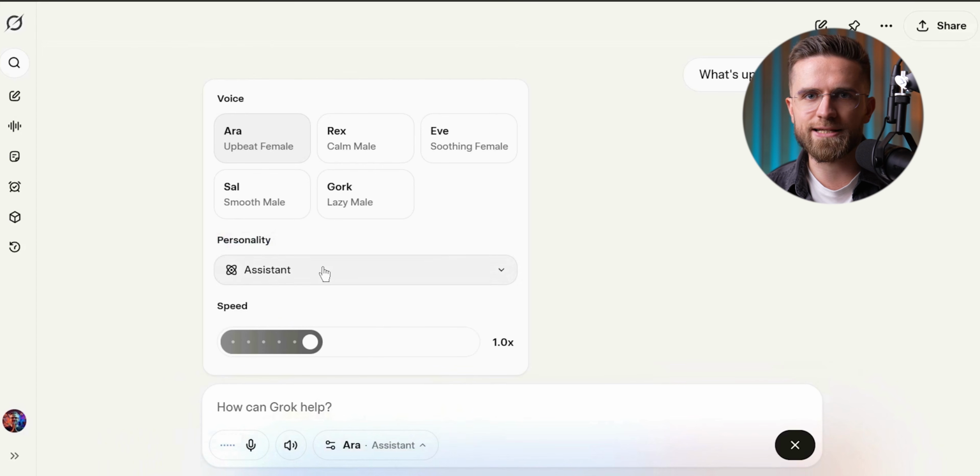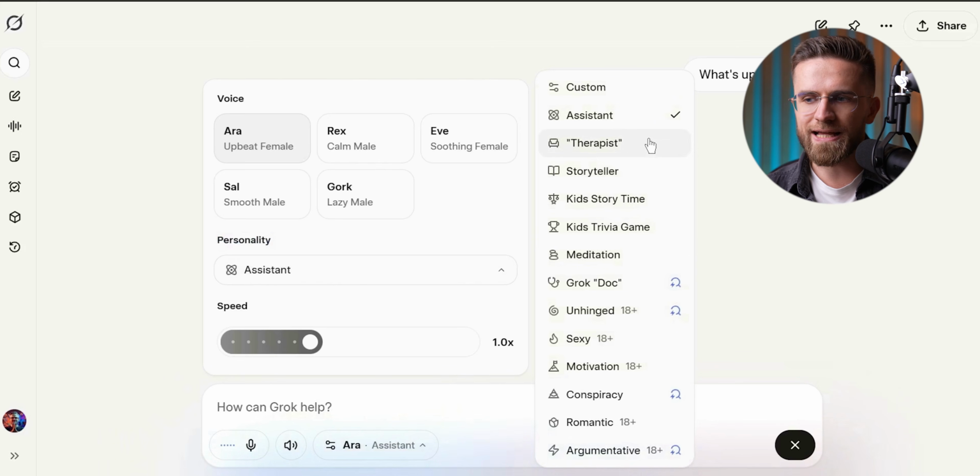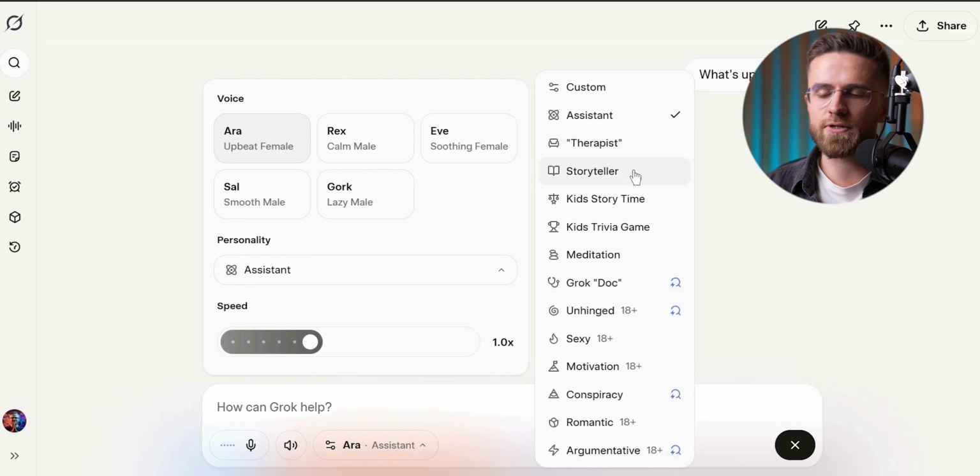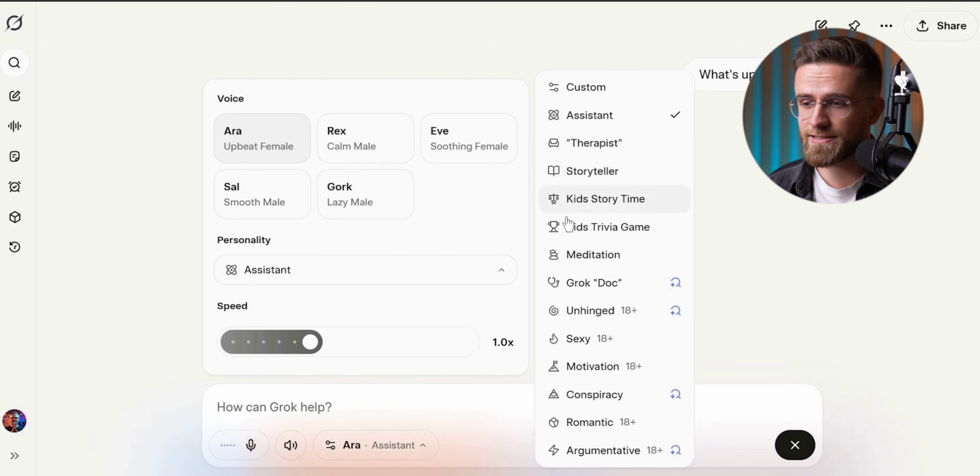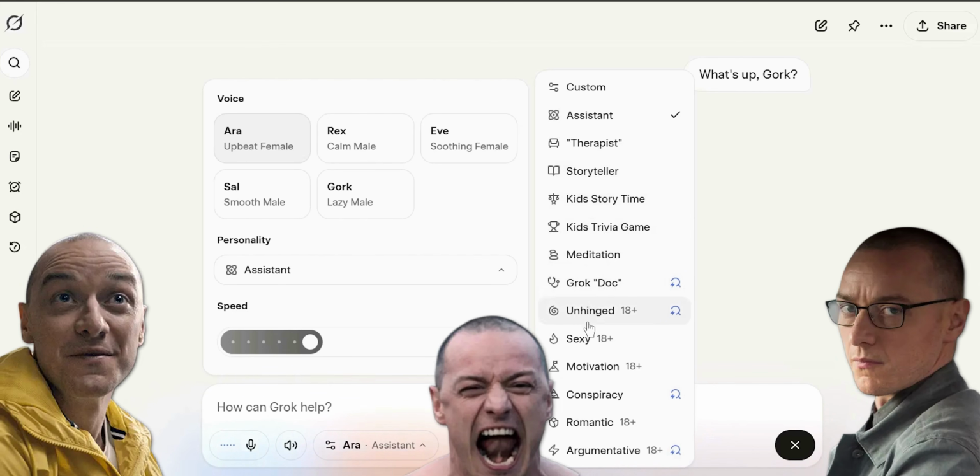Grok 4's voice mode offers multiple personality settings that you can toggle for different scenarios: storyteller, romantic, dark, motivational, argumentative, conspiracy, etc. Even 18 plus modes like sexy and unhinged mode. One user had Grok's unhinged persona scream inhumanly for 30 seconds and call them names. It's the full crazy, not safe for work experience. In essence, you feel like you're talking to the AI version of the Split movie. And weirdly, that's exactly what makes it fun.